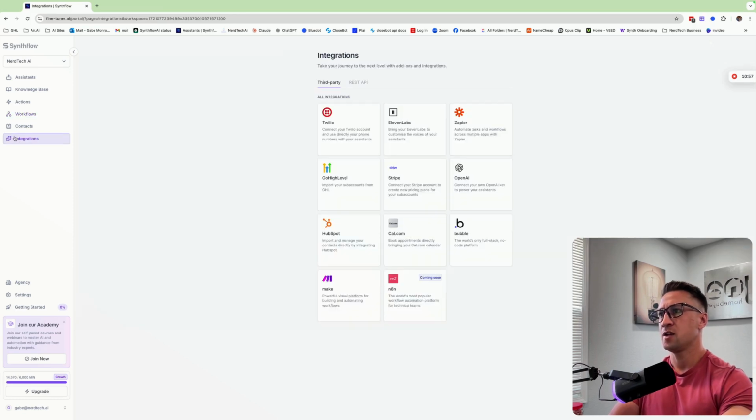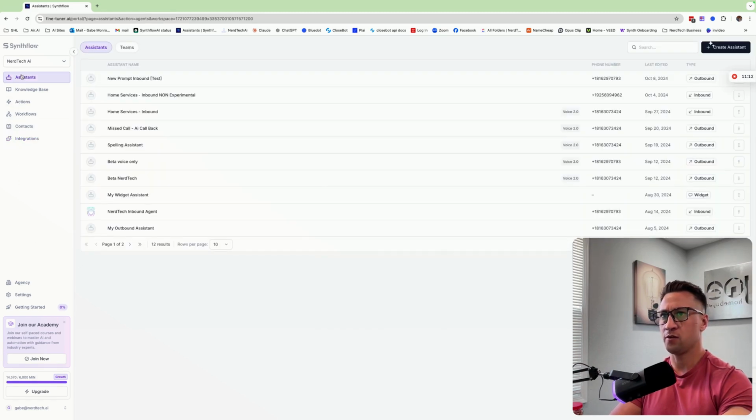Underneath integrations, if you're a sub account, this might look slightly different, but it's all the same. You can connect your Twilio, your Go High Level, and your ElevenLabs and some other things here that you want to use for your call. So again, that was a real quick overview of Synthflow, and they've made some UI changes. So I hope that helps you navigate and get started on things.